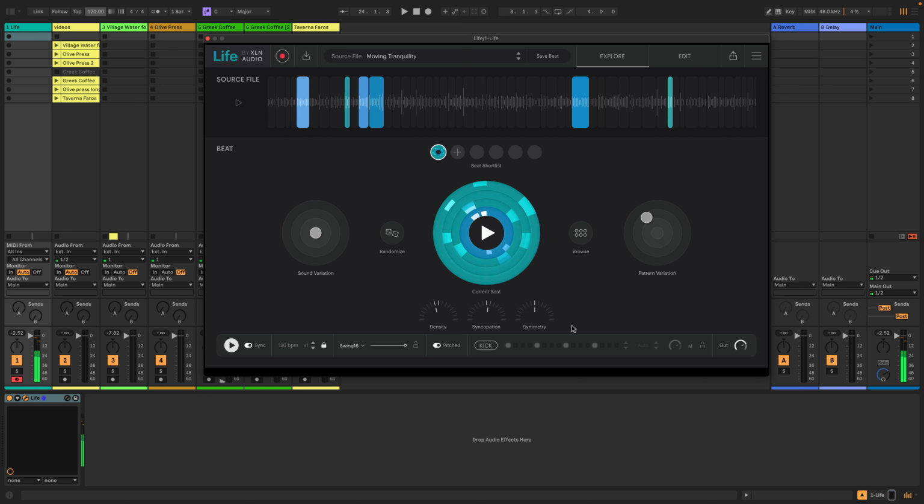Also, another cool thing that Live offers is once you have found your beat, you can add a kick to it. Once you press kick here, it will start adding a kick. You can change it yourself.